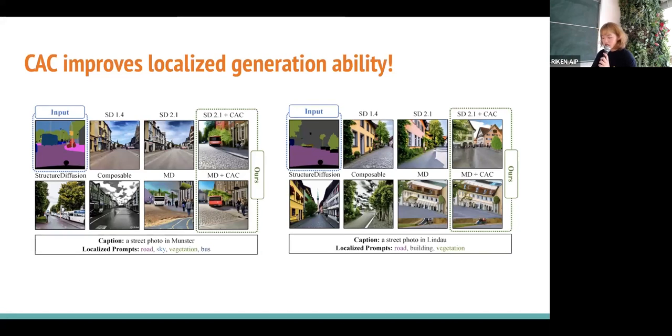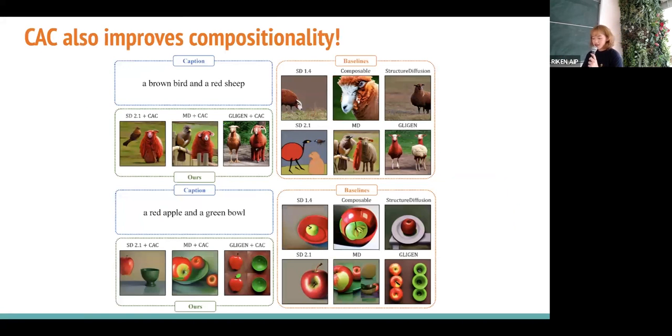And lastly, it also improves quite a lot of the compositionality ability. Here we don't have human input, so we just use a heuristic of generating the first object on the left and the second object on the right. Here we want to generate a brown bird and a red sheep.